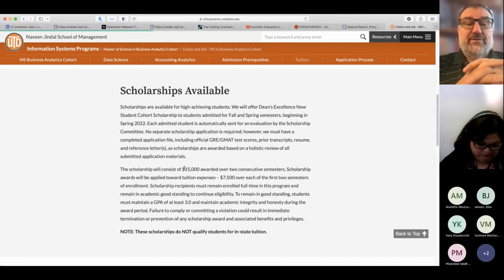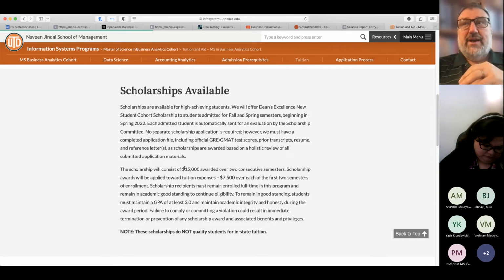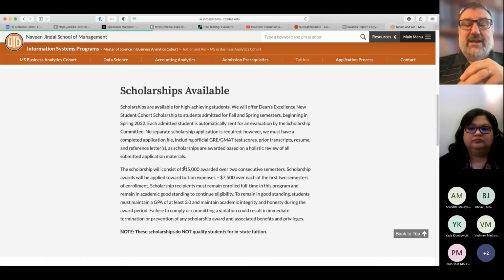And this is a little confusing, because if you go back to the previous page we looked at, it says that Flex program gives scholarships which qualify students for in-state tuition. And yes, that's true.